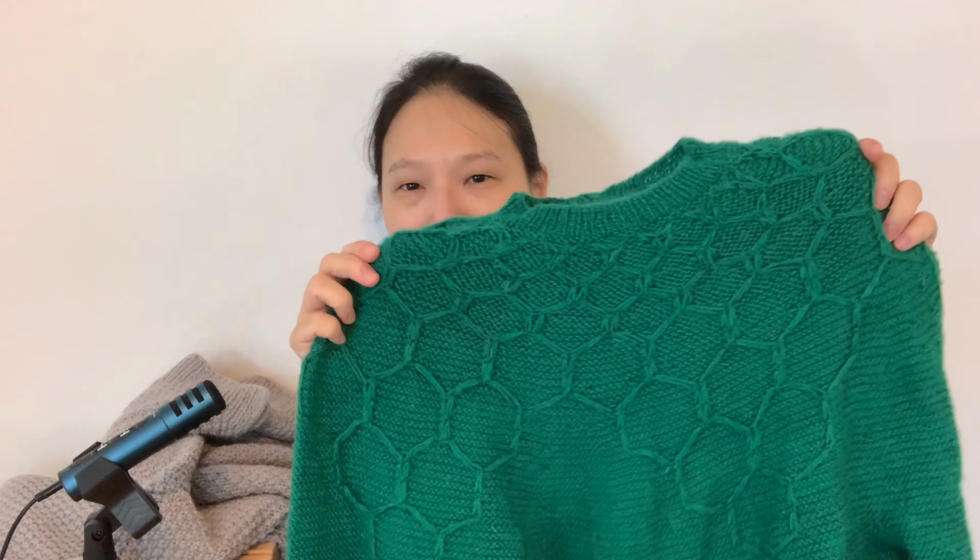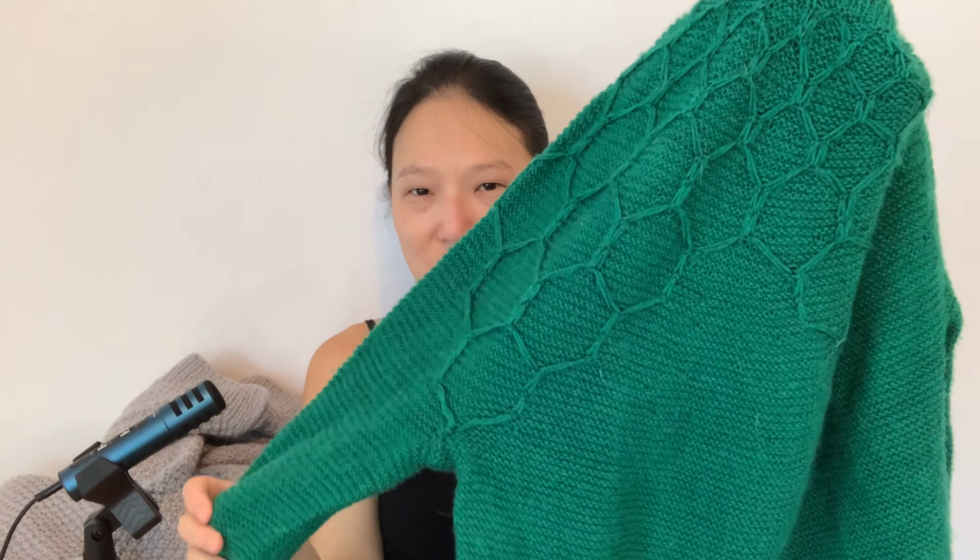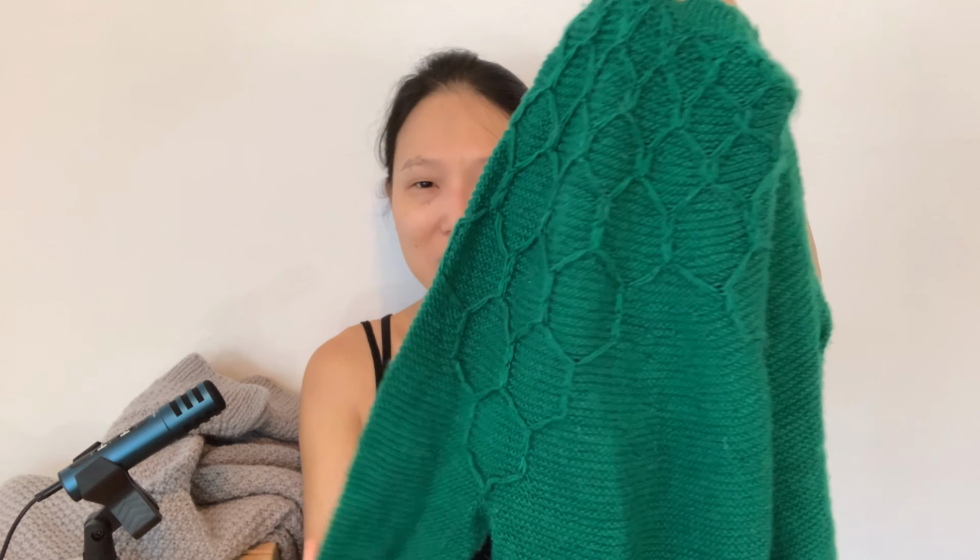So this next pullover, I think that I should like this more than I actually do, and we'll get to why in a second. This is an Andrea Mowry design. I think it's called Wool and Honey, and it's knit out of Knit Picks Stroll yarn. So I had bought like 20 skeins of this yarn because I was going to make an afghan, and then I decided not to make the afghan. So I'm like, what am I going to do with all this yarn? So I just went ahead and made it into a sweater.